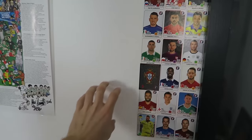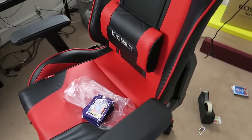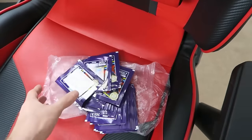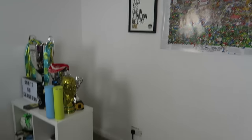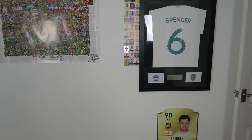The next bit we've got to do is cover all this white with football stickers. We started doing it with some of my leftover Euro 2016 swapsies — we've got loads more of them on the floor. But Lou just went out and got a load of Premier League 2017 stickers, we'll get them up there as well. We calculated to cover the whole wall along the top we needed 3,000 stickers. Obviously we're covering up a lot of the wall with various bits and bobs, so maybe it's more about 1,500 to 2,000. But even with that big box of stickers I don't think I've got enough, so we might have to get some reinforcements.